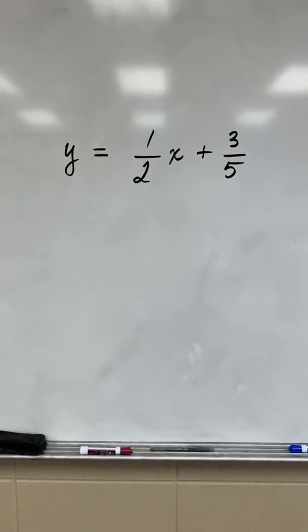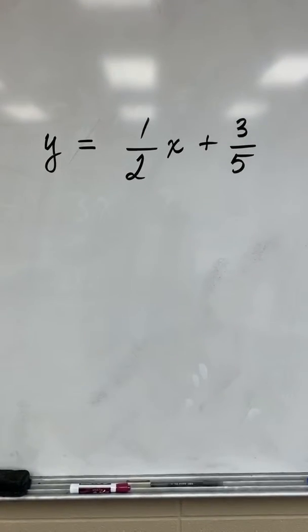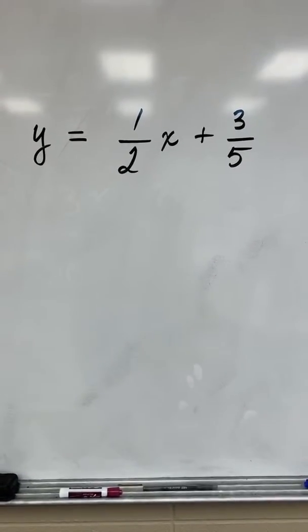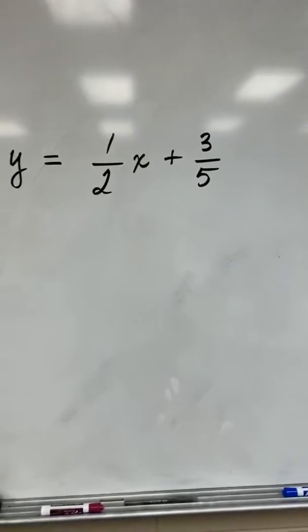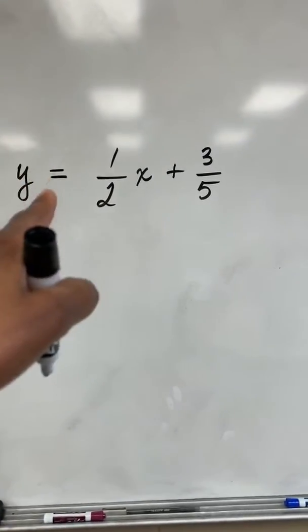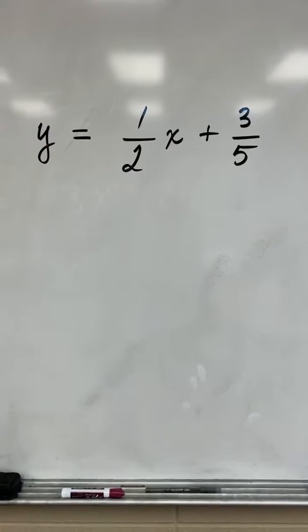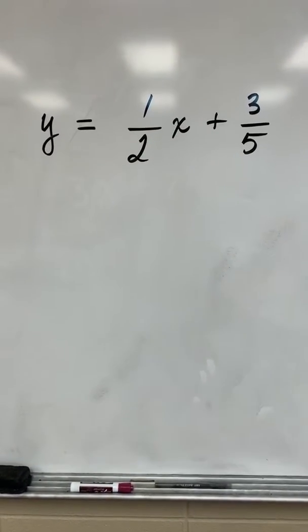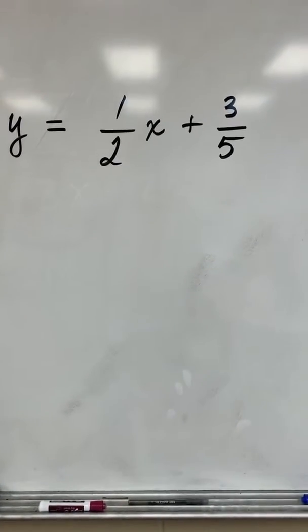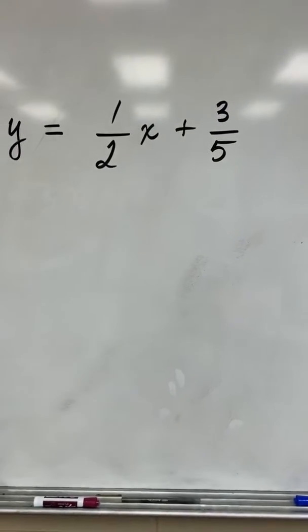All right, so I'm going to try to do this one start to finish. So I have y is equal to 1/2 x plus 3/5. This one is going to be a little bit different from my other example because I have not one fraction, I have 2 fractions. So my least common multiple between 2 and 5 is 10. So remember, I'm not going to write 10. What I'm going to write down is 2 times 5. That's what I'm going to do.